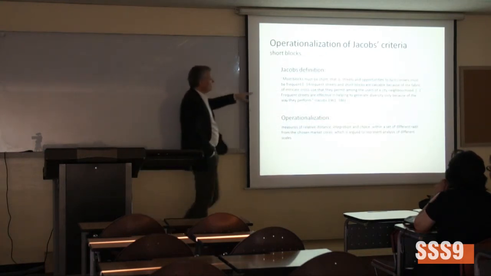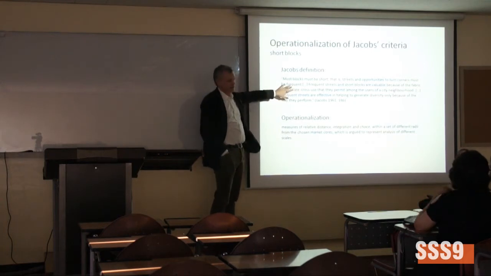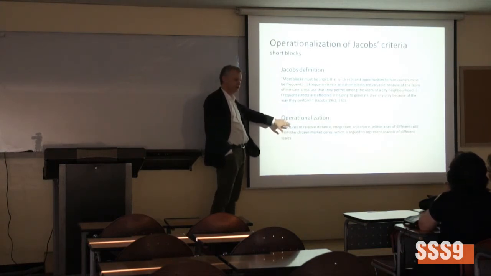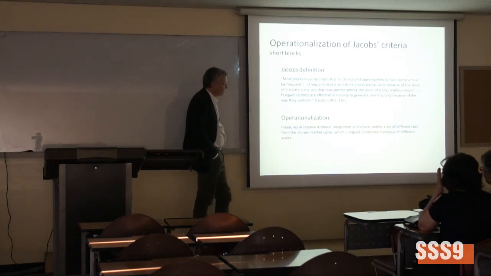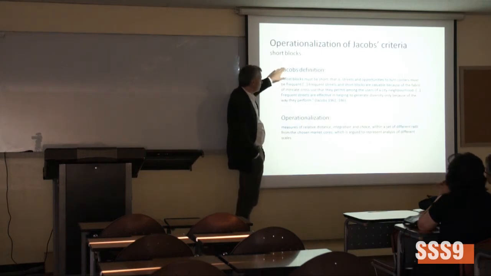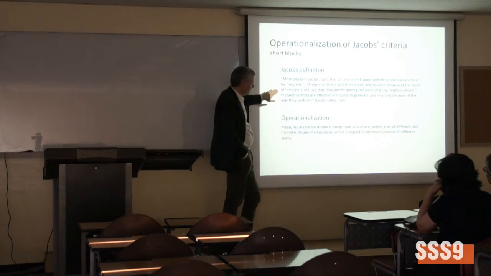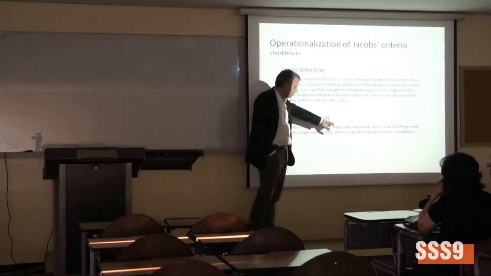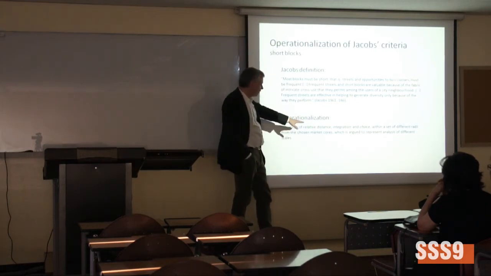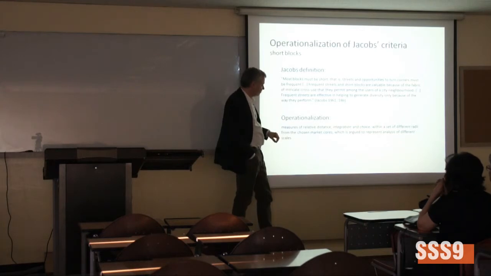So what we try to do is actually to redefine the way she defines the criteria in some kind of operative terms, using space syntax and also some other types of analytical tools that we have developed as an extension of space syntax analysis. So, when it comes to short blocks, which you can put in very different ways, we have heard that very well already. But we try to put it in operative terms by measuring relative distance, so both integration and choice, and of course within a set of different radii from the chosen market course that will be our starting point in our analysis.